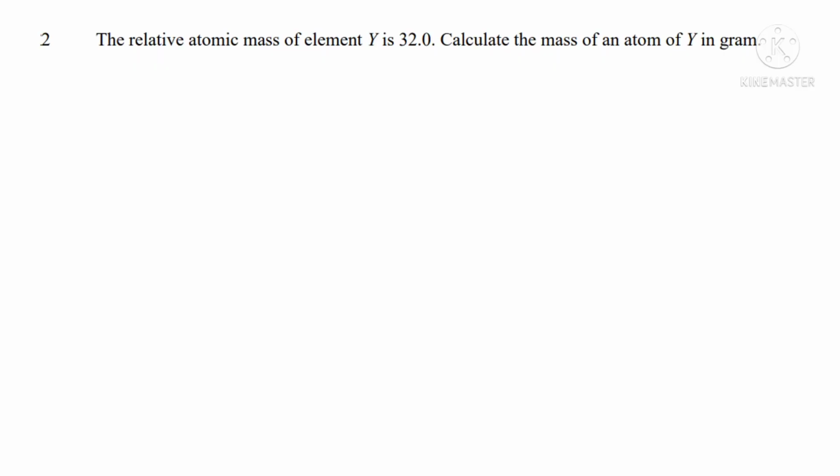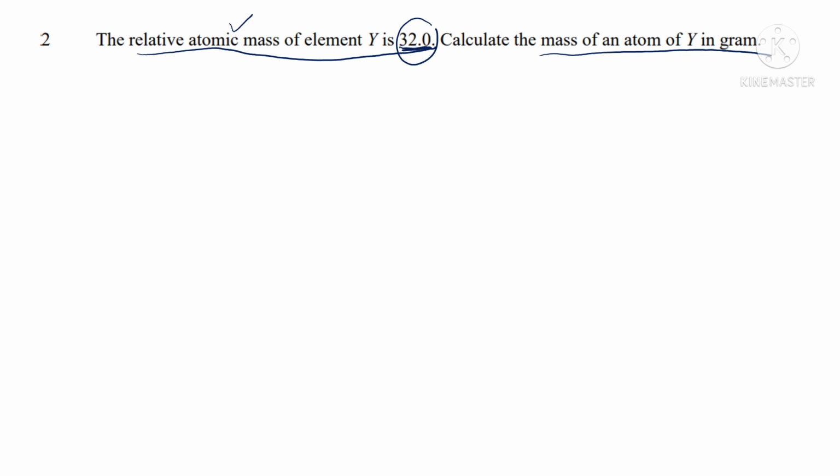First, we look at question number 2. Question number 2 gives the relative atomic mass of element Y as 32 and asks us to calculate the mass of one atom Y in gram. Previously in my video on mole concept, I already told you that the relative atomic mass and molar mass are all having the same numerical value.